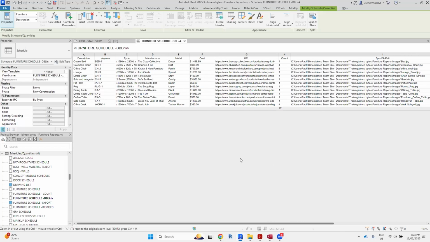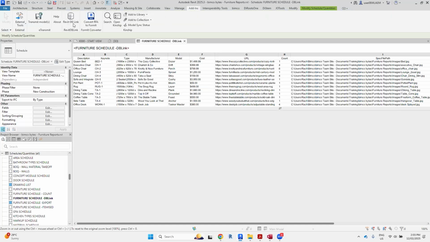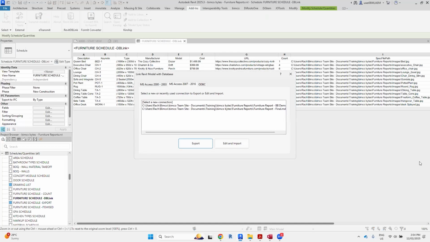All right, so what we want to do is extract this data and then put it into the Microsoft Access file. So I find the easiest way to export this data is via this add-in, an extension called Revit DB Link. I'm not going to go through too much today about what DB Link is. We do actually have a BIMco Bytes video on this already, which goes into a bit more detail of what it is, the installation requirements and everything like that.